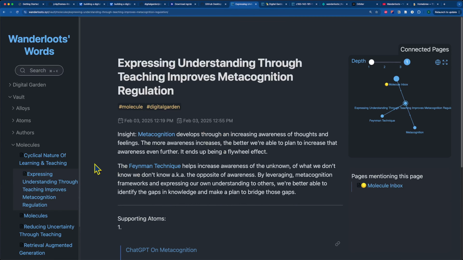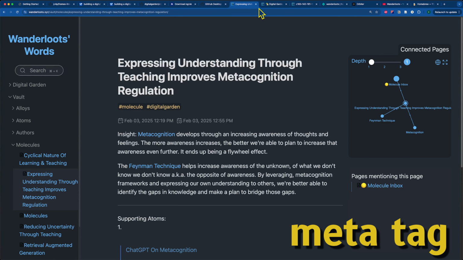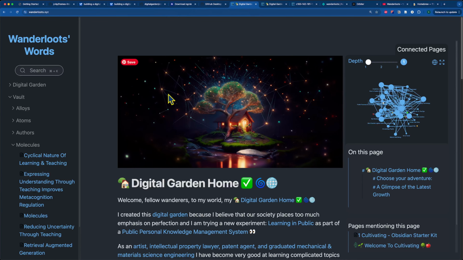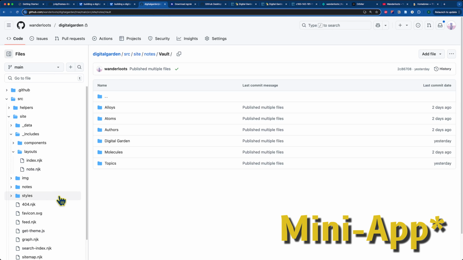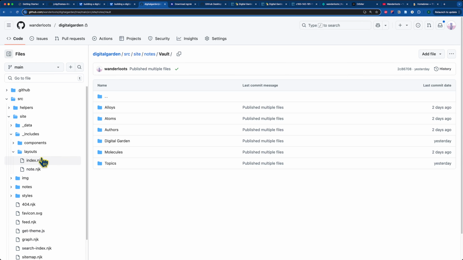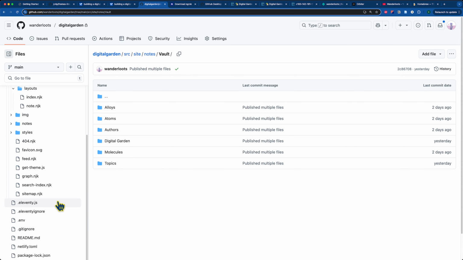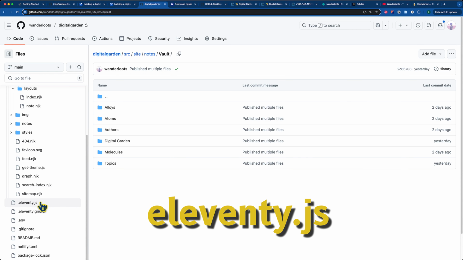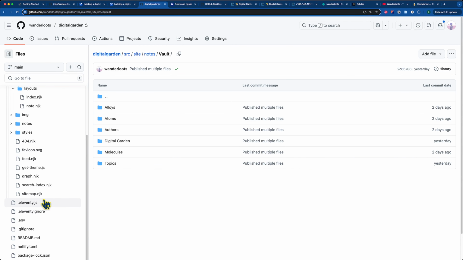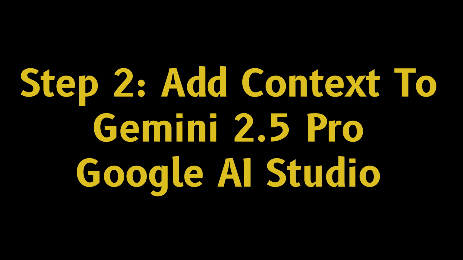So what we're going to be doing is we're going to be modifying how these notes are laid out so that there's a hidden component called a meta tag that tells Farcaster, when you include a URL like wanderloots.xyz, that there's something here that will convert this into a frame. So that's just a little context for showing you what files we're going to be talking about in a moment. That's this index.njk and note.njk. And then the final file we're going to be touching here is called this eleventy.js, which basically takes the GitHub files, passes it through this build file here, this static website generator to tell the website how it could be built, and then this gets displayed on Netlify or Orbiter or some other platform. But I'll get more into that in a moment.